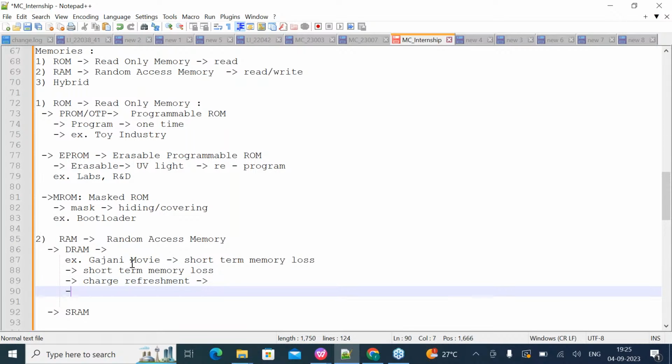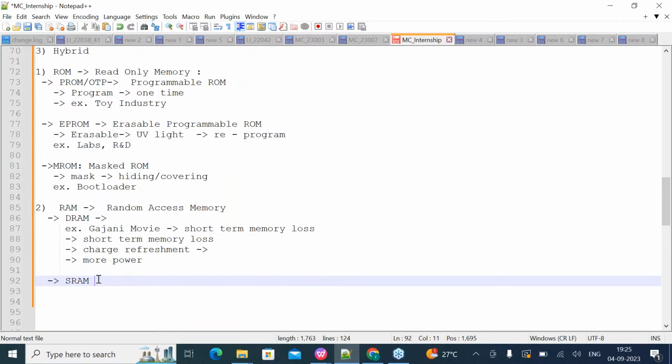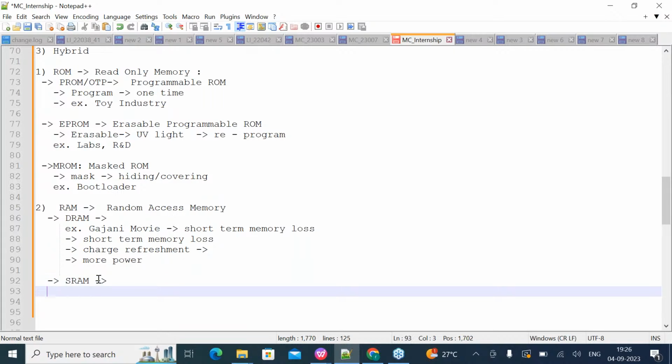So, due to the charge refreshment, it will consume more power. Now if I talk about the SRAM, as you are aware, up to what point will data be stored in the case of SRAM? Yes, let's not go into detail, Shakil, on how it is implemented. We are just talking as a user about how we are going to use it and how those are working, not doing any development. See, in the case of static RAM, data is stored.